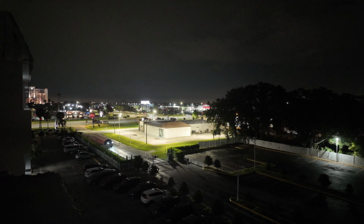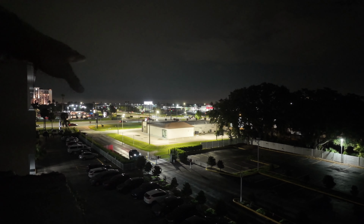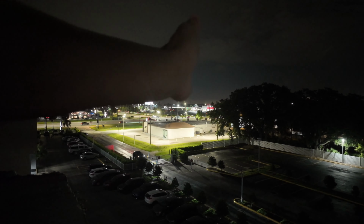This is actually going to give you a good proximity. I think I'm going to wait and show you maybe in the morning because you'll have a better look, but this is actually 192 right here, and 535 starts right here. 535 will take you right into the Disney property if you continue on. Now, it does get a little bit busy going that way, especially when you get closer to Walt Disney World and I-4. That's just one of the ways that you get into Disney. If you take 192 West, that's also another way. So you're really not that far from the property.